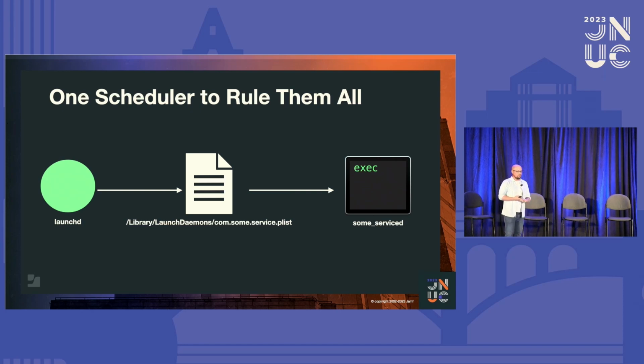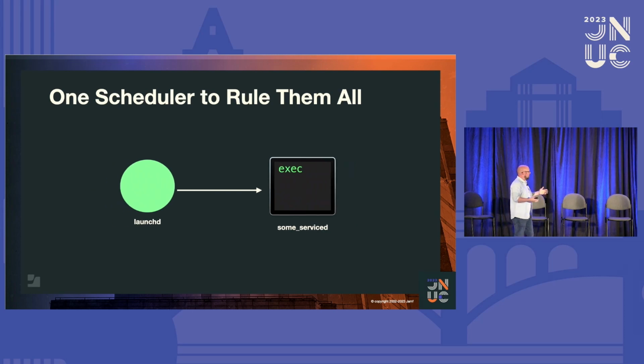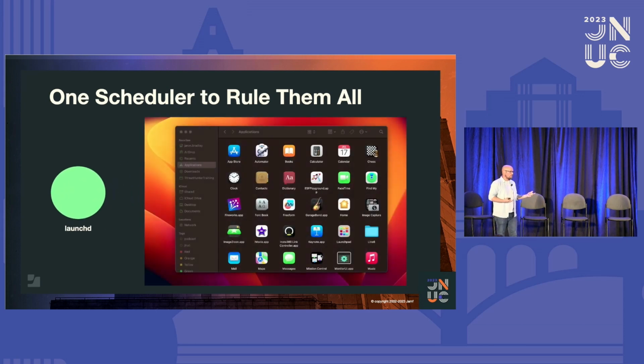You might hope that when looking at processes, there'd be some clear indication of the fact that some service was started due to a scheduled launch daemon that we created. Coming back to our problem statement, there is not a way to tell this. All we get is that we get to see that LaunchD ran something called some service. In fact, LaunchD goes on to create almost all new processes on the operating system.